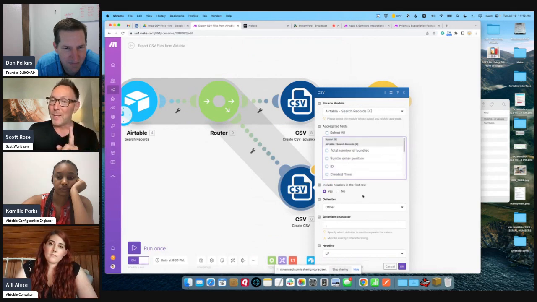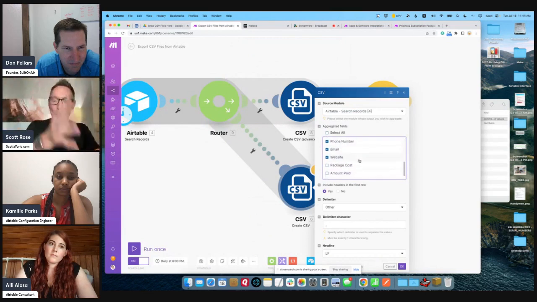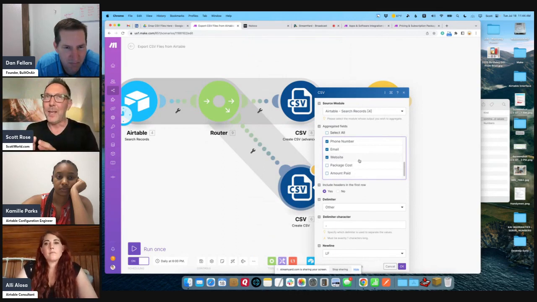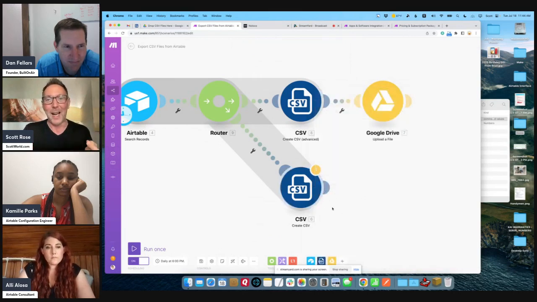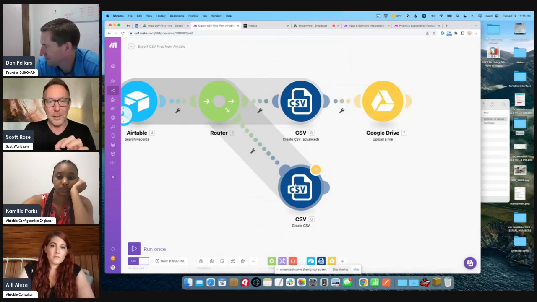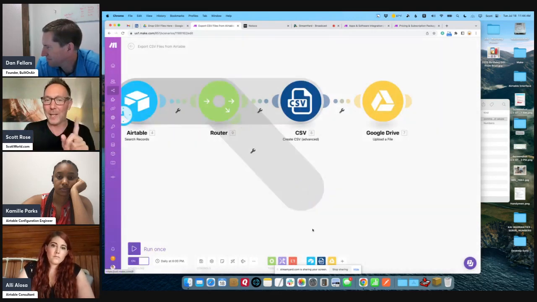The only problem is you can't control what order the columns are going to show up in your CSV file. I think it exports the columns in order of field ID in Airtable. I think it alphabetizes them by field ID. I'm not 100% sure. I can't really figure out what order it puts the columns in. So that's the only downside. So the upside is super easy to use, but you can't control the column order.